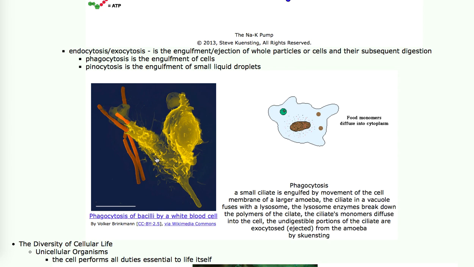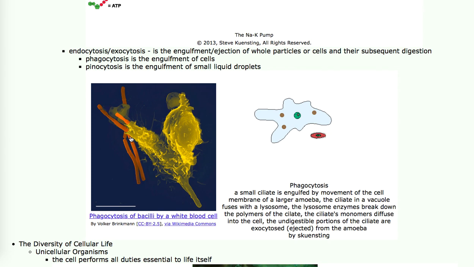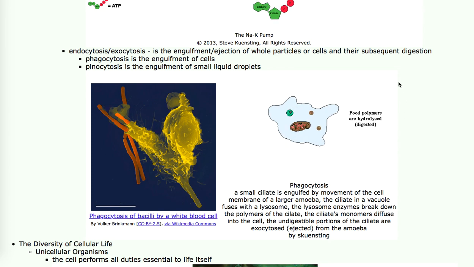Right here, these are white blood cells that are eating these rods. These are bacilli. So I think these are bubonic plague bacilli. These are diplobacilli. If you look in a sample of blood and you see these big long rods, you're going to be taking some antibiotics immediately because that's bubonic plague, and the patient's going to be rushed to ICU and be given special antibiotics. Anyway, that's the end of the discussion on membranes. The last part's just on the unity and diversity of life.